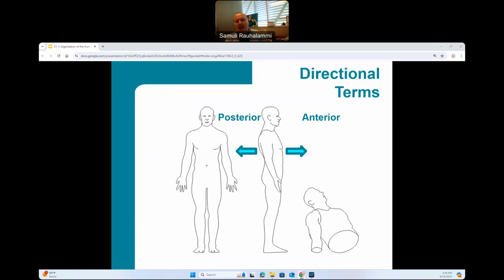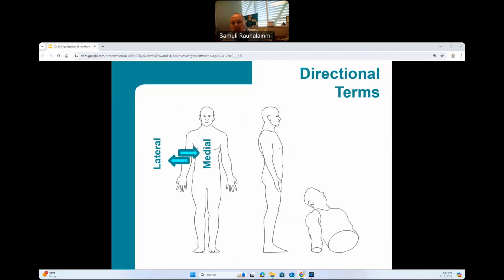We also have the terms anterior and posterior. Anterior refers to something being towards or at the front of the body. So in front of, this would be my anterior side, and my posterior side would be towards or at the back of the body, behind. Because of different body positions between different species, we sometimes use as analogs for anterior, the ventral, and for posterior, the dorsal. So those also do get used.